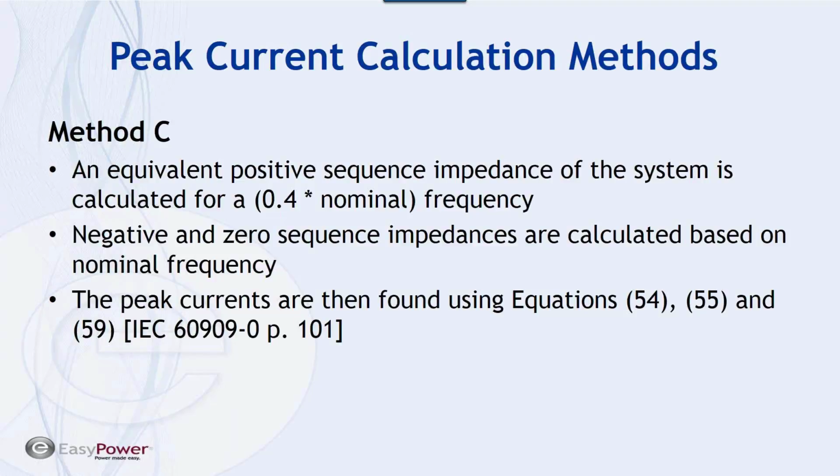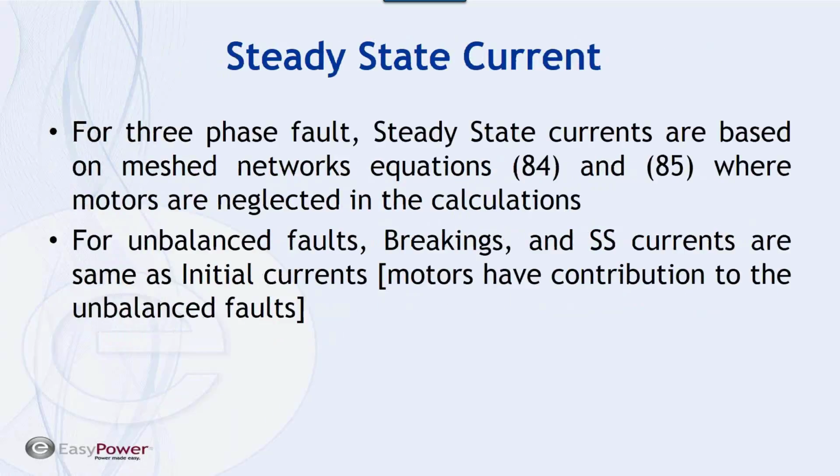Once you have more than one branch and you multiply the impedance of all branches by 0.4 and you combine them, then the result is going to be different. And at that point, you again have to grab the X value, or the imaginary portion of the impedance, and divide it by 0.4. That would give you a different result versus if you didn't apply 0.4 to that bus. So for the peak currents found using equations 54, 55, and 59, feel free to go and read them. These are fully implemented in EasyPower. If you don't want the details, you can just switch the methods and get the results from EasyPower and not even bother looking at the details of the IEC standard.